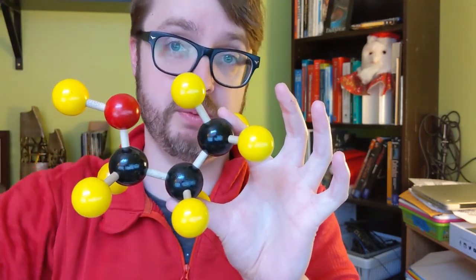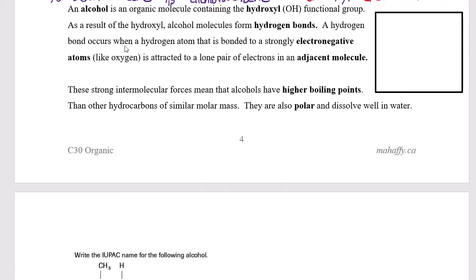Let's look at how we do some of these on the workbook. So like we said, alcohols are molecules which contain the hydroxyl functional group. And you have to be careful about those two words, right? Because we will sometimes call it an alcohol group, but really it's a hydroxyl group. So a hydroxyl group is an O bonded to an H bonded to some rest of the molecule. And we can use R to represent the rest of the molecule. Like we said, the hydroxyl has the ability to form hydrogen bonds with other hydroxyls, and that allows for hydrogen bonding between one alcohol and another alcohol.